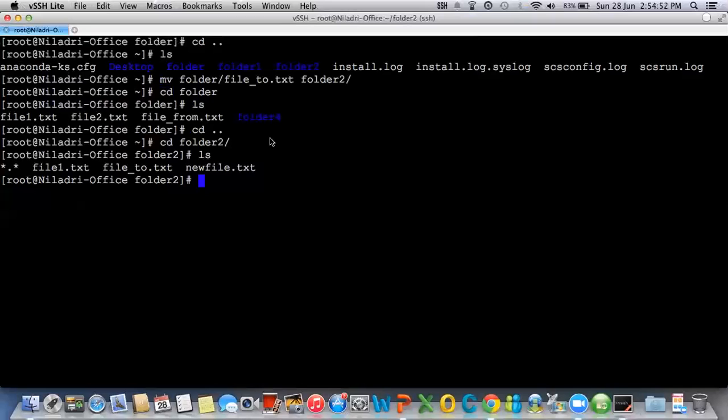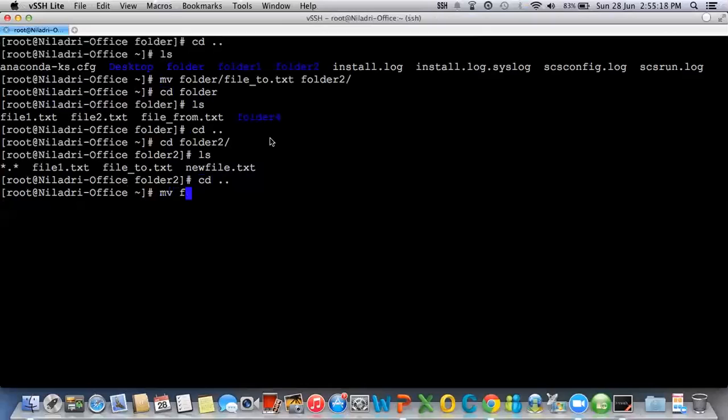So that's how this option works actually. Like, there is only one similarity with the cp command. During the cp command, the copy option, you can also change the name of the file. Using move also, you can do that. Now what I'm going to do is take this new file, file_2, and move it back to my folder, but with a different name. Let's see how I do that.